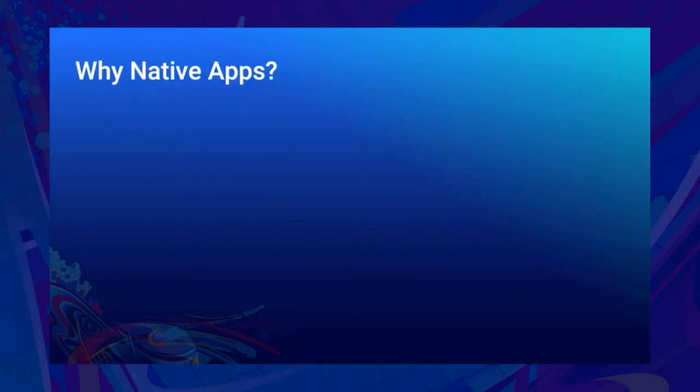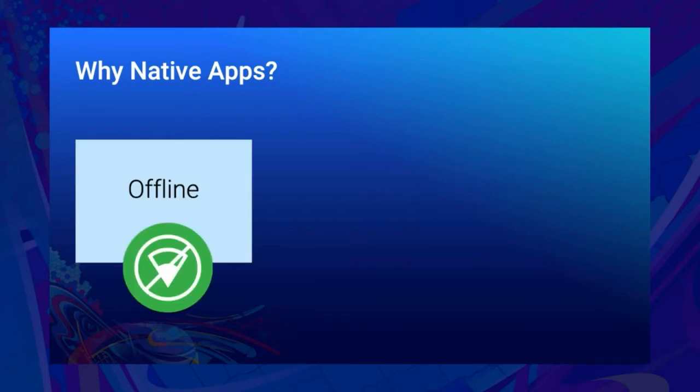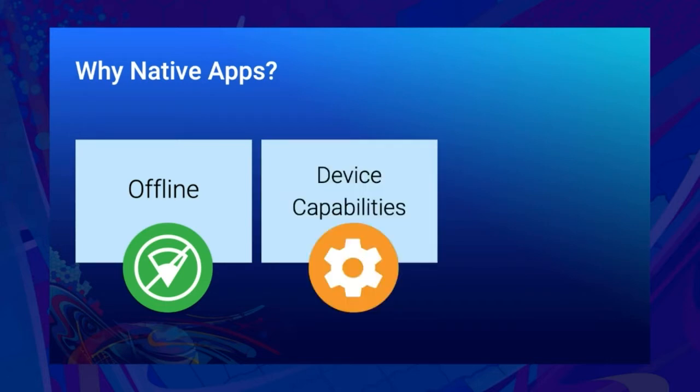Why native apps? Why native apps and not building just a web app? Well, there's a few things we can do with native apps. One is that native apps can run offline. You can take your data offline. You can install the app completely on the device so it runs offline. Also, native apps can access device capabilities, such as the GNSS or GPS receiver, the Bluetooth capabilities of these devices. And they can also access some of the operating system capabilities, such as the share menu.